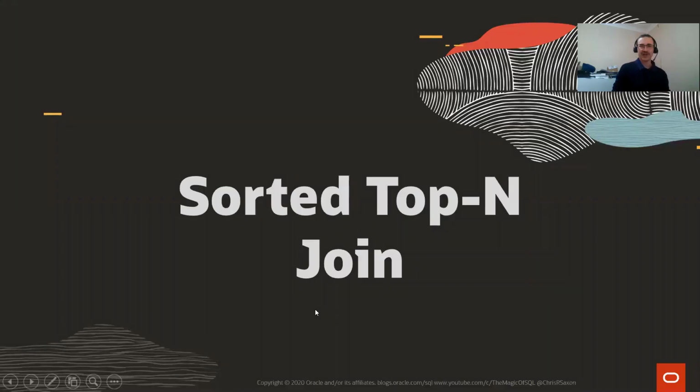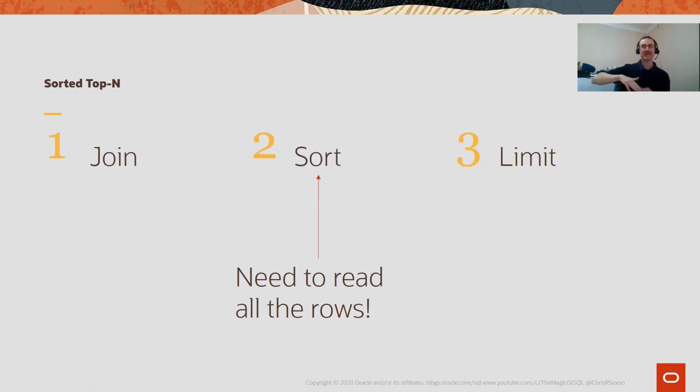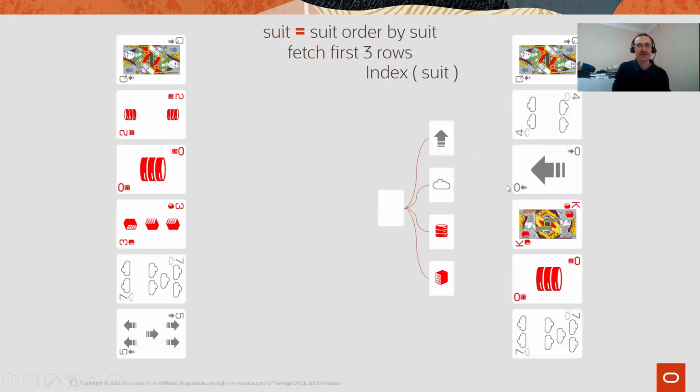Let's do a sorted top n. Now the key thing here is the order is we join, sort, and then we limit, right? So to sort, we have to read all the rows, right? Why? Well, of course, the last row we read might have the smallest value. So we still need to join everything, sort it, then limit it, which implies that either a hash or a merge join is going to be best. Unless, as we saw, we create an index on this outer table.